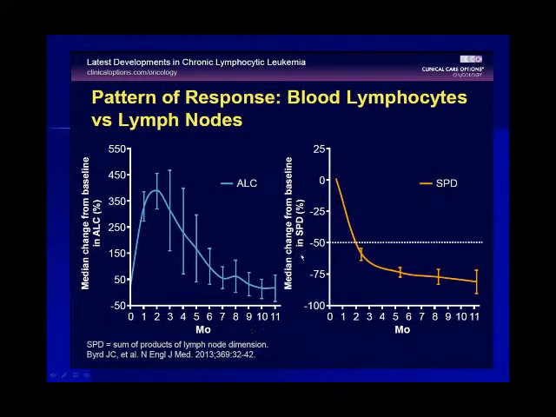And that's what's unusual about this Ibrutinib and idelalisib as well, is that in the blood count it looks like things are getting worse, but in the lymph glands, things are getting better. So if you do go on one of these drugs, hopefully your doctor will warn you about this, but you may see these changes occurring in you. So you have to keep on it for many months, and you can see these patients are out to a year on treatment. But the glands shrink right from the beginning, but initially the white count will go up and then come down. So that's a normal effect and nothing to be concerned about.